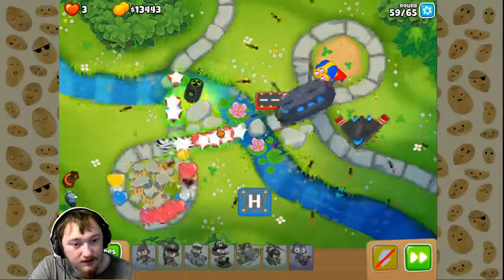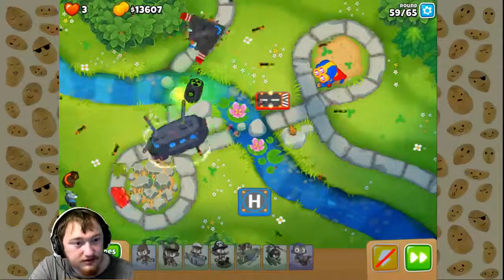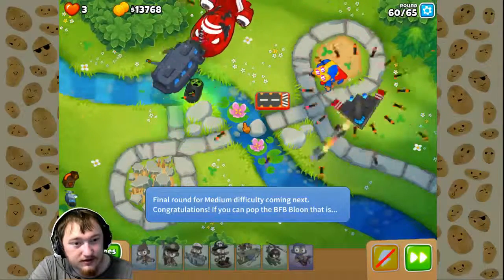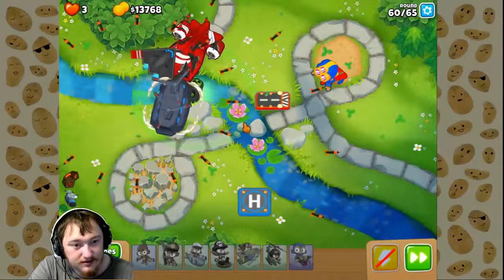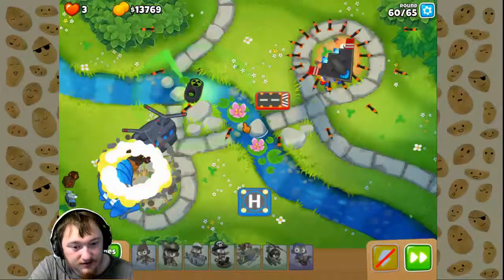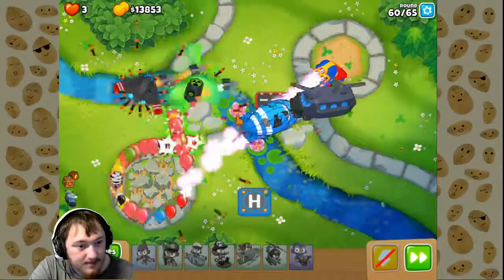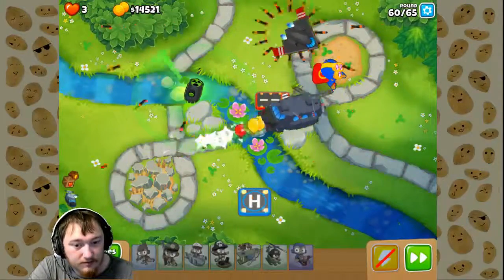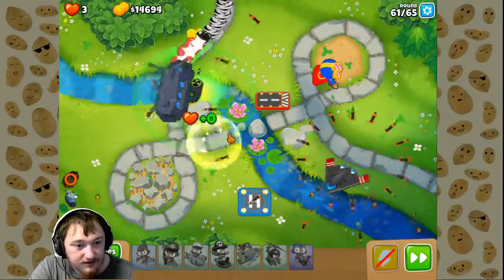Oh man, this might create a regrow farm. No, we're good. We're good. I think we got this BFB. I think I'm overreacting a little bit about it. We do need to take these guys down fast or else. Okay, good. We're fine. Yeah, we're fine. Oh, forgot I could get this. Let's get another life. Plus zero.